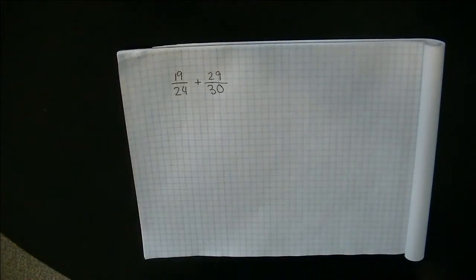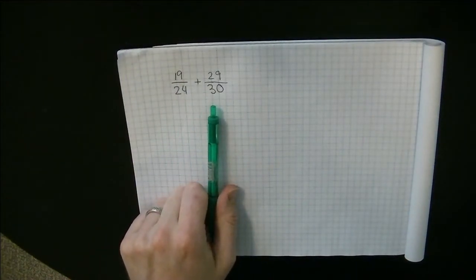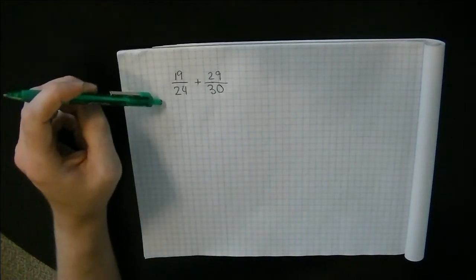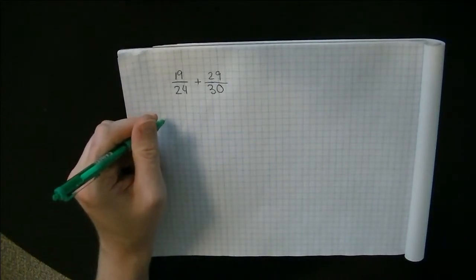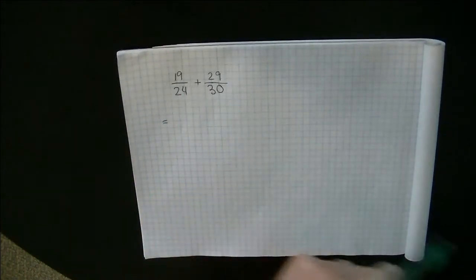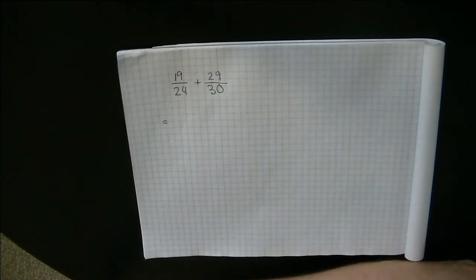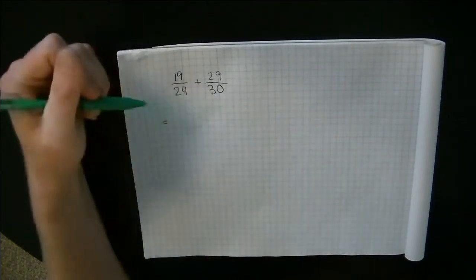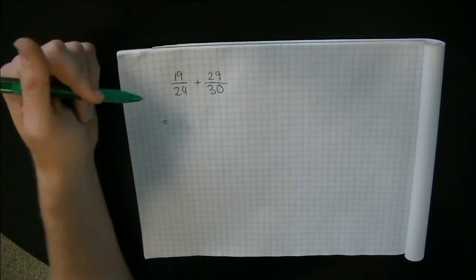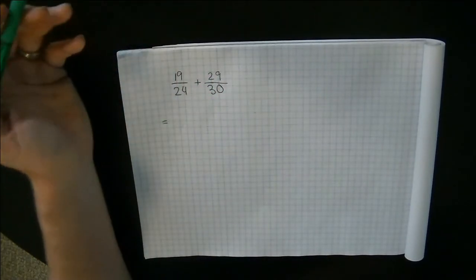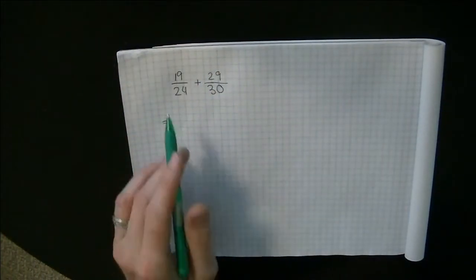Okay, here we have 24 as a denominator and 30 as a denominator. If I want to add 19/24ths and 29/30ths, I need to find a common denominator. But if I were to just multiply 24 times 30, I'd get a pretty big number, and it might be kind of annoying to use. So instead, what I want to try and figure out is, hey, what's a small number that 24 and 30 both go into? So in order to do this, let's first look at what are the prime factors of both 24 and 30.